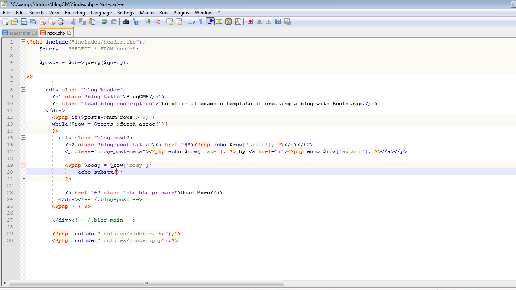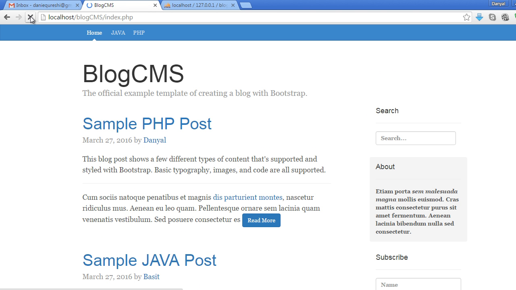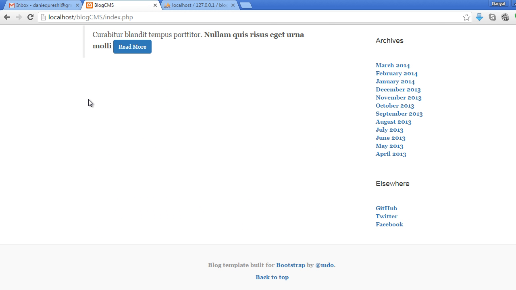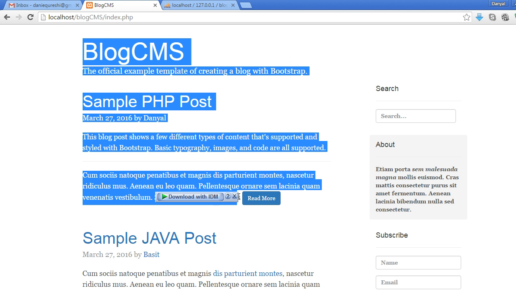The first one is the string, so the string is this body. The second one is the starting point. We want to start from 0 and go until 400 characters. Now if I save it, I should see just 400 characters of the post. Now you can see we are not able to see the whole post. So simple enough.